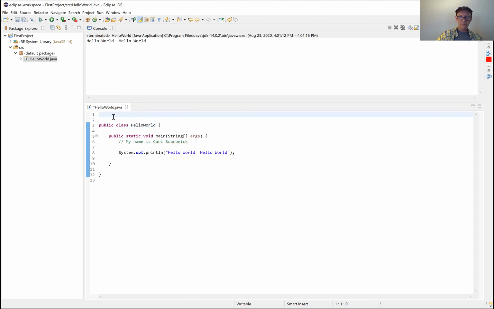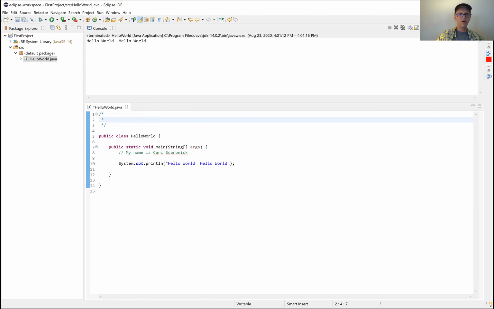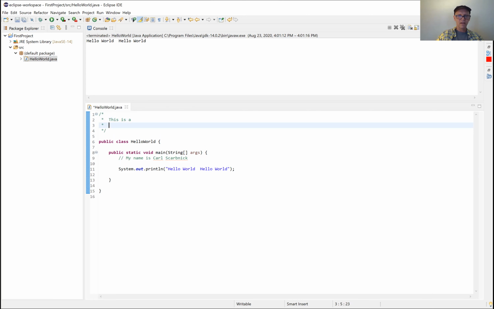So I'm going to type in /* Now I can have a multi-line comment, and I go, this is, and I have a new line, hello world program. And see how it starts with /* and then it ends with */, no spaces in between the star and the slash, and that's how you can have a multi-line comment.